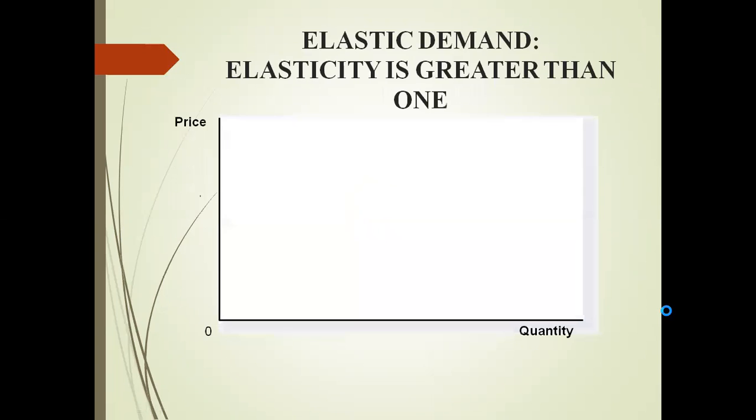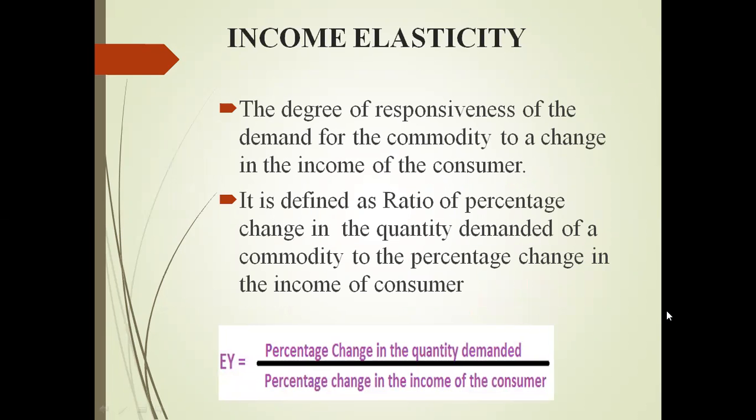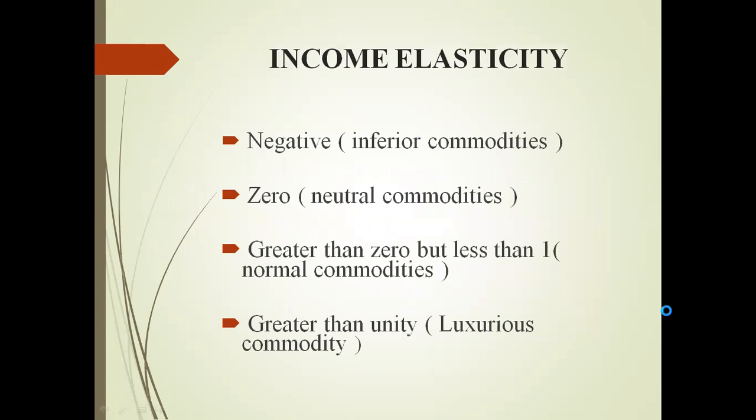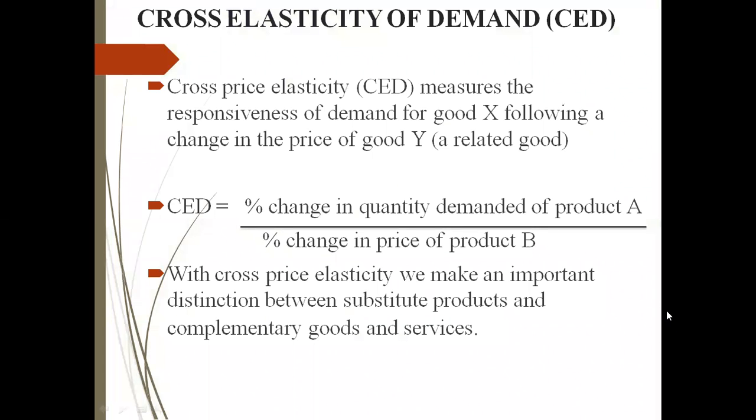Similarly, for income elasticity we have seen that it is the responsiveness with respect to the change in income of a consumer. So today we will discuss cross elasticity, and this is also the same as price elasticity of demand, but the difference is that earlier, when we discussed price elasticity of demand, we considered the change in price of one good and the quantity change for the same good.